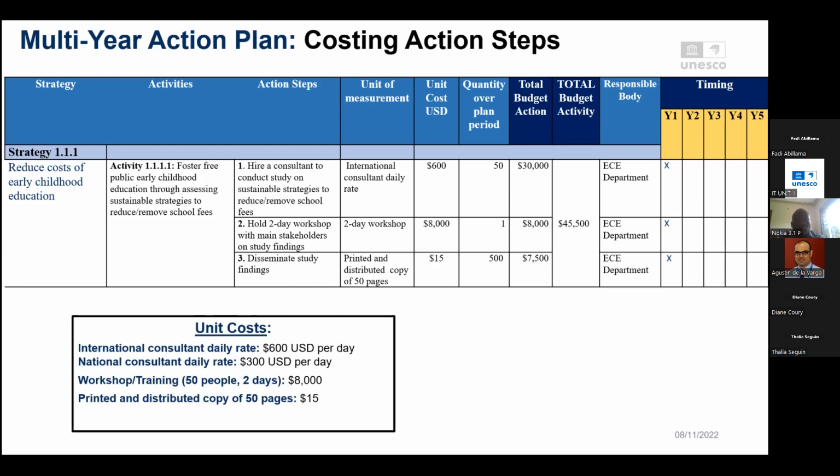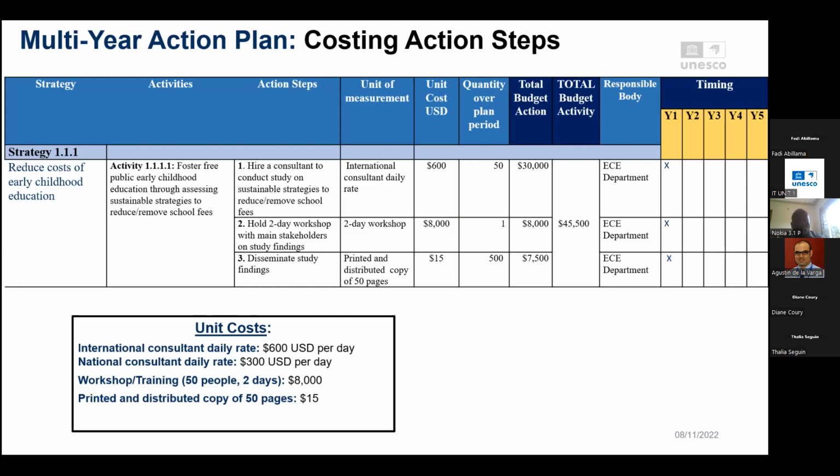At this stage, we are aiming for an international consultant. So we know that, let's say, on international prices, the consultant would be needed for 50 days. So we put the quantity here, 50, in the right cell. You need the consultant for 50 days. We know that the unit cost of an international consultant, the daily rate, is $600. So if you want to hire that consultant at $600 for 50 days, the total amount of the activity to hire the international consultant will be 600 times 50. It will cost you $30,000 over the activity period.